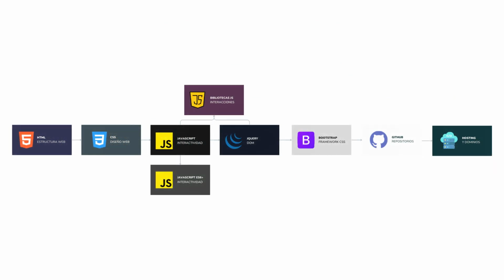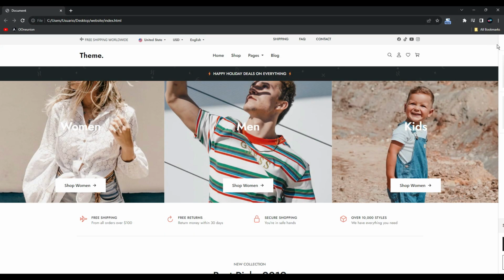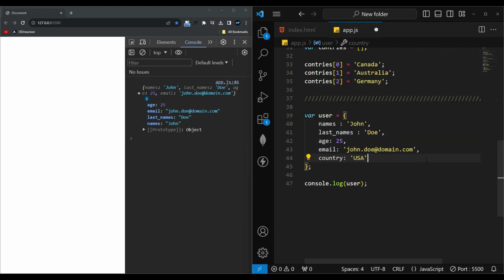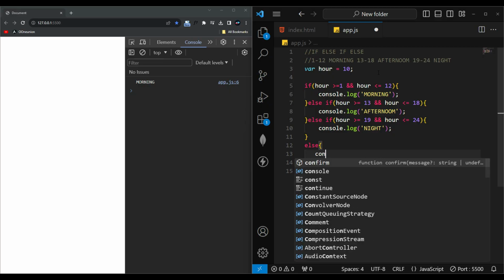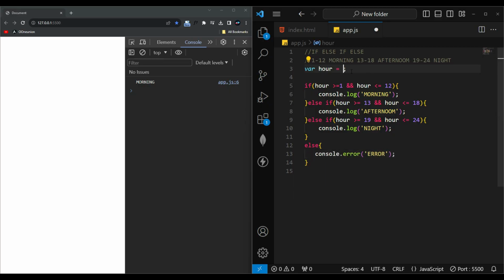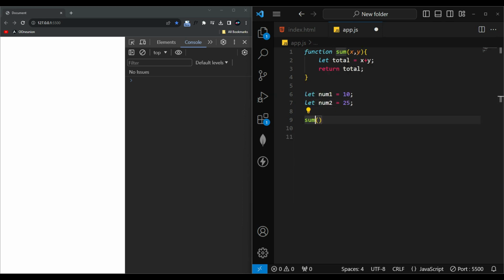Then, you'll adapt this design or website to different screen sizes. The next technology you'll learn is JavaScript, which is a programming language in itself. That's crucial for web application development, as it handles the logic and interactivity of a site. Here, we'll cover only the fundamentals of this technology. We'll start by creating and managing variables, logical operators, and control structures, also known as conditionals. You'll also learn about loops such as for, while, do while, for each, etc. We'll cover common functions, anonymous functions, arrow functions, and more.